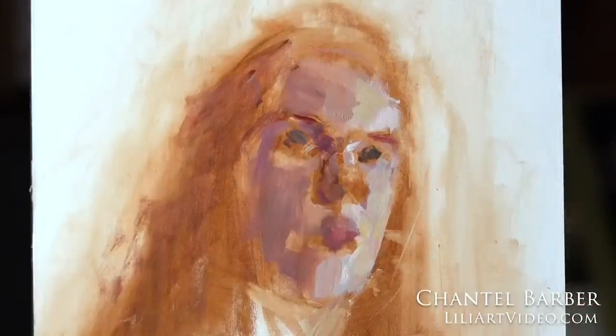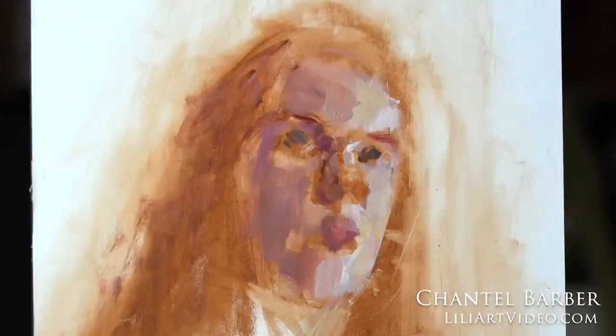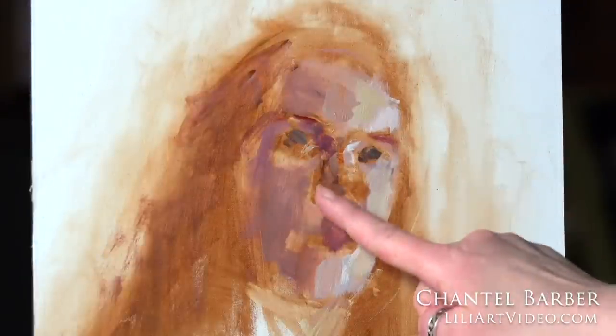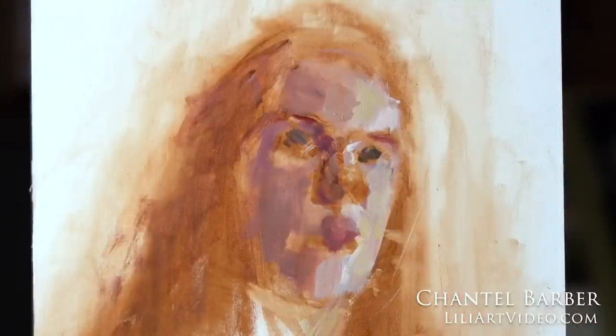It's all about trying to get away from this feeling of flat. Acrylic tends to have a flat look in the beginning. I want to stay away from that. So I have pulled dimension out. I've already pulled form out. I'm already getting the feeling of going around her nose. Her nose feels like it's coming out of her canvas. I feel the weight of the cheekbones here. I'm starting to see that come out.